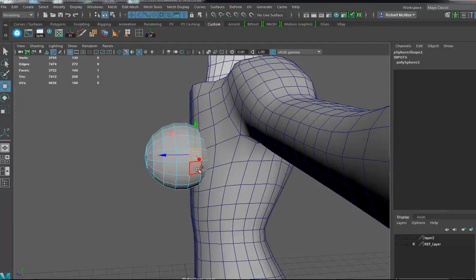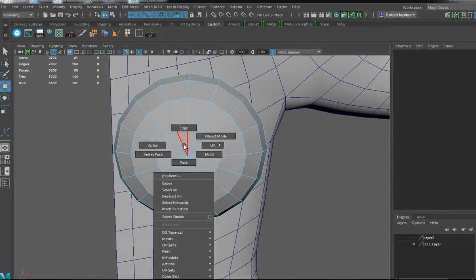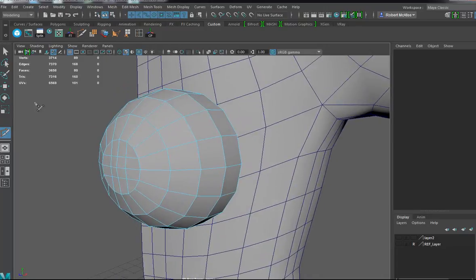Just going to get rid of some faces here. Get rid of that. Because we got 16 by 16, we can also get rid of any problems we're going to have with this pole. And so if I just take these, delete them, and then I get my multi-cut tool, and I'll multi-cut from here to here, here to here, and there to there, and there to there, and that's better.